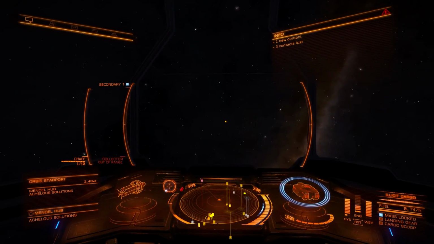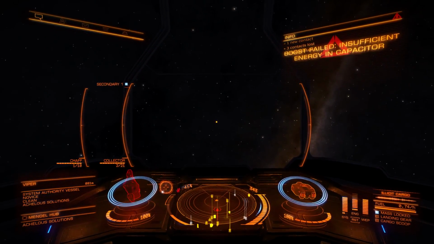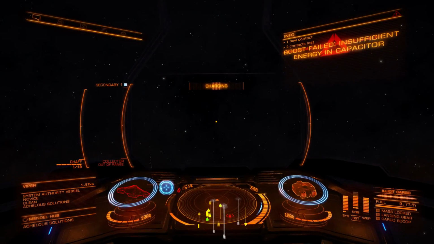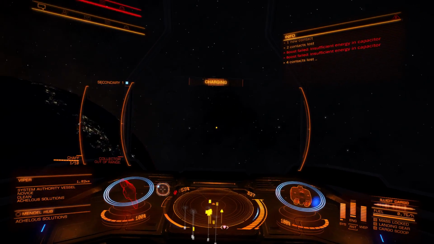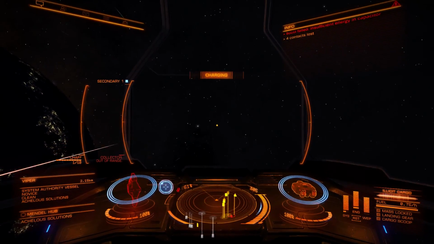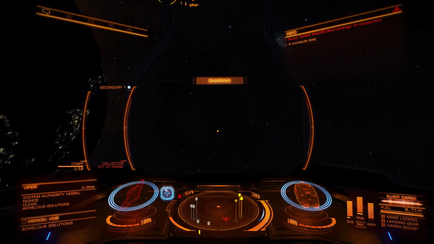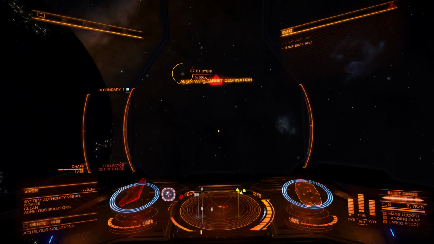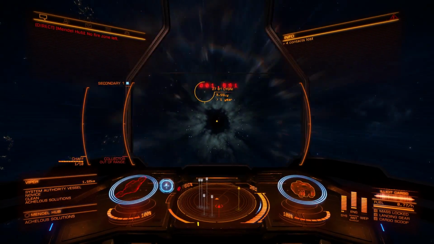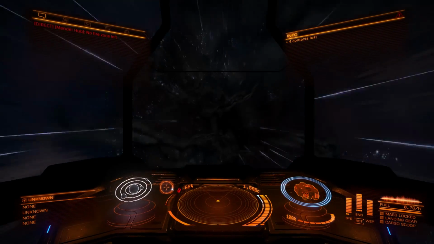Under attack. What? You're kidding. That must be the guy who was chasing me in the black box thing. System authority. I wonder how long he's going to chase me for. Ready to engage. 3, 2, 1. Engage. Slight bug there, possibly?